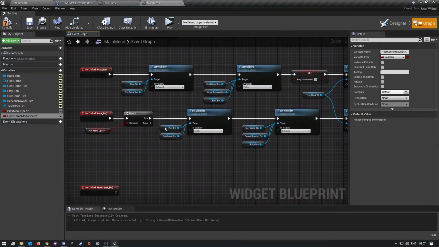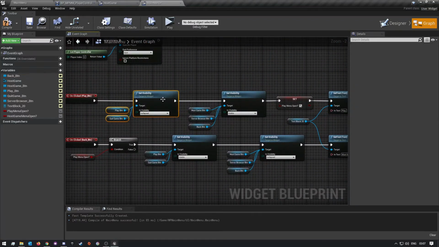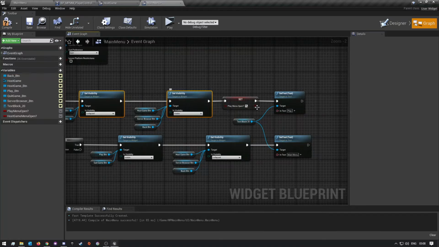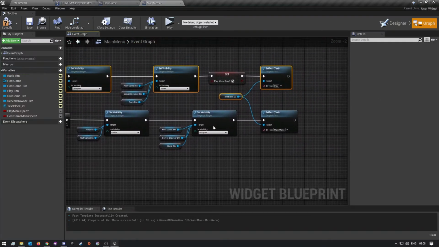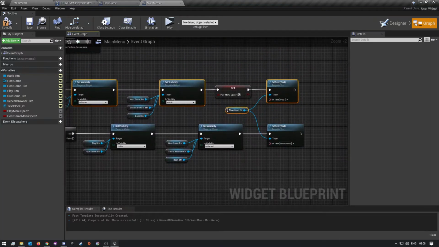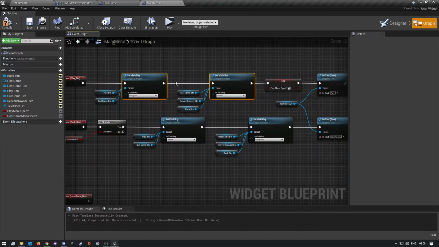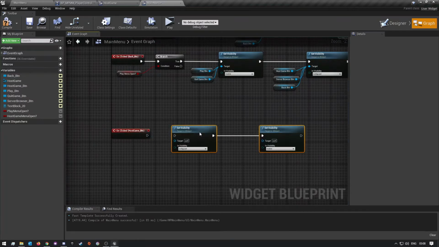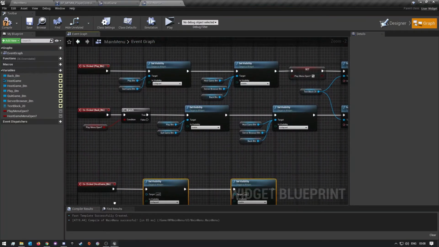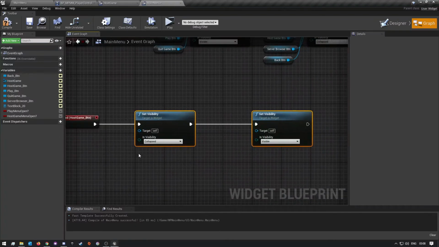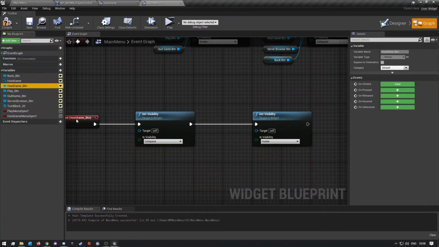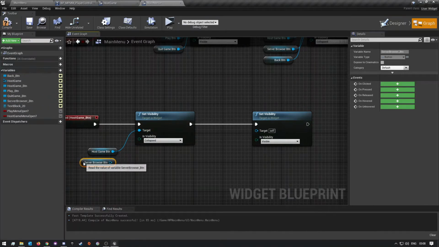So first thing we can basically copy this, and this. I just copy these two for now. So right click, copy it, Control C and Control V, connect this up like so. And now when we select this, we want the host game button to be collapsed and the server button to be collapsed.